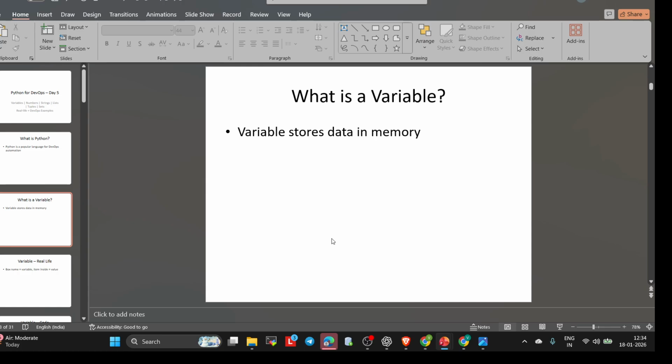Next, what is a variable in Python? First of all, let's understand what a variable is. I will explain this with a real-time example.